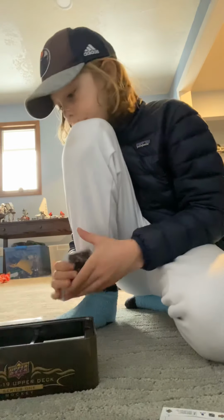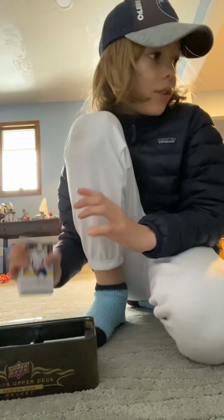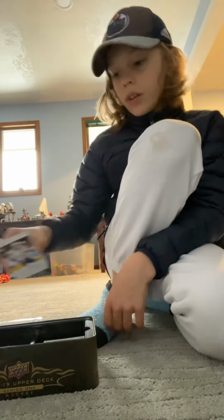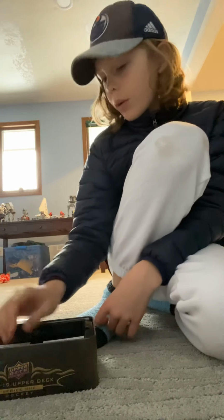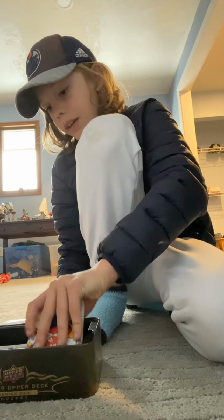Okay. So, that was our first pack. Nothing too cool. See if we can find anything better. And I got tons of hockey cards for you guys. So don't worry. Let's get into this second pack.